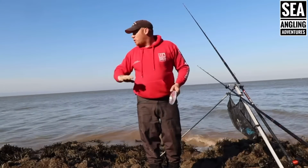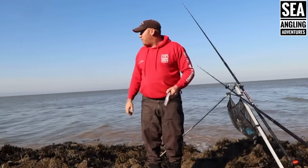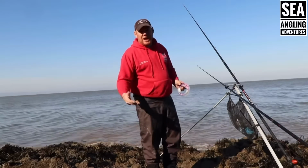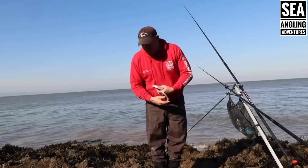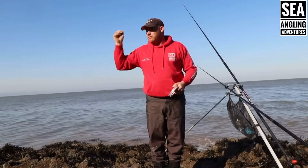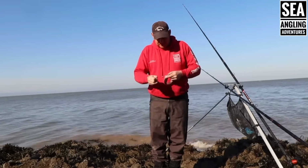Because those smuts aren't out in that open area, they're out in between what we're fishing over now, trying to pick up the crab source, and that's what I found anyway. So the same as a lot of the fishing I do, it's always worth putting one out close, and if you can, hit one out as far as you can, testing different areas. Like when we were placing the other week, the fish didn't seem to be out of distance, we were dropping back, and in the end you were literally lobbing it 30-40 yards out, and that's where the fish were. So it does go to show sometimes.